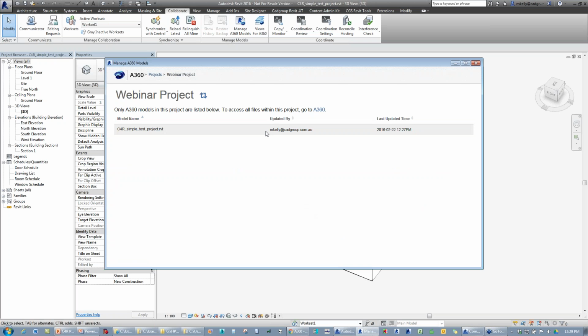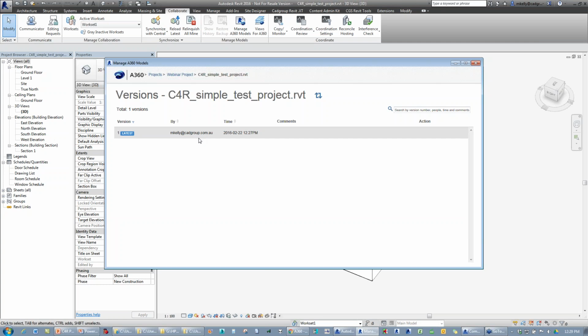There's not going to be any activity at the moment, but one of the things that we can do as a model manager or BIM manager is go to View Versions, and every time there's a synchronize, we can go back and roll back to that particular version.